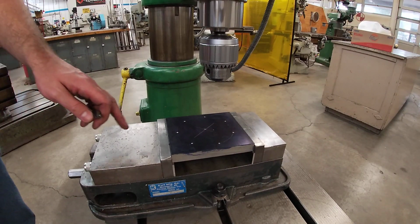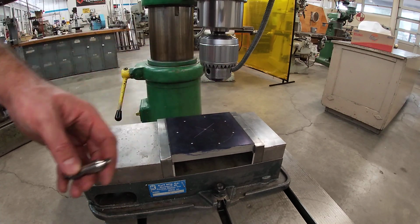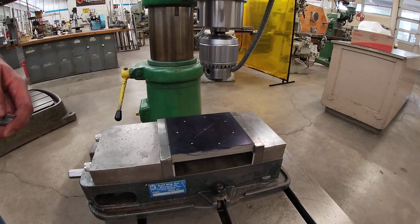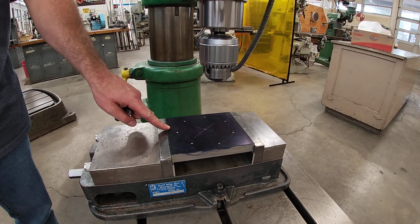Okay, so the next step is to put our center drill in the chuck, and then we're going to line up to the holes, and we're going to center drill all of the hole locations.